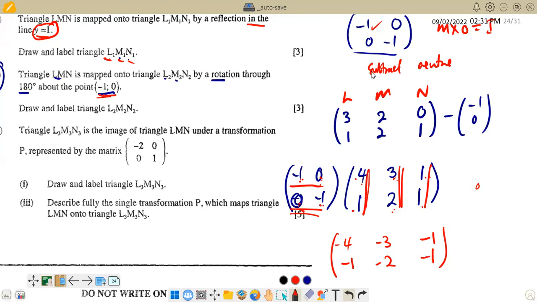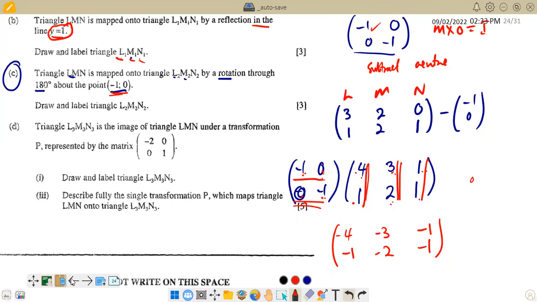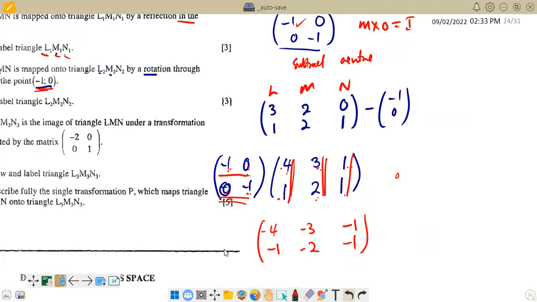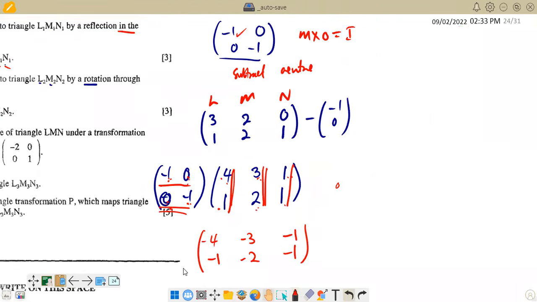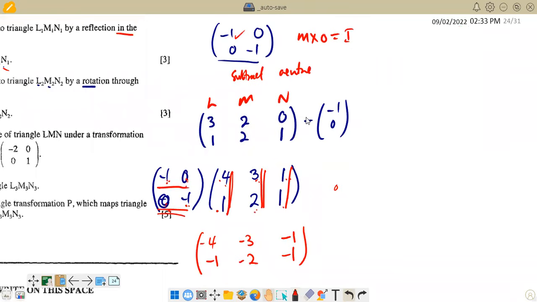Okay. We subtracted our center, then we used our matrix now to multiply. It means now we have the image. But this image, I want you to take note about this image. This is the image which we got after subtracting the center. So what are we going to do now? We are going back to the center that we subtracted here. Remember, we had to subtract our center.